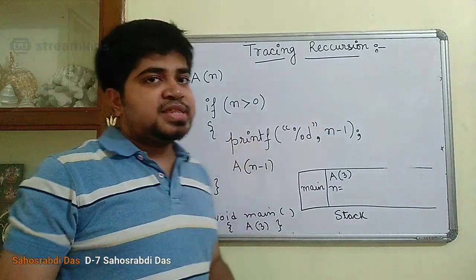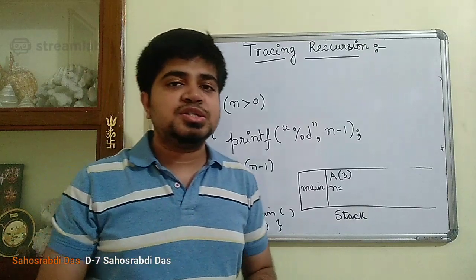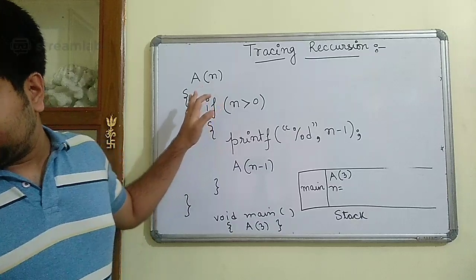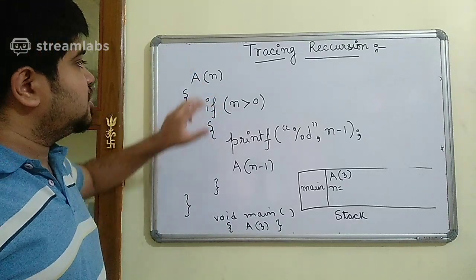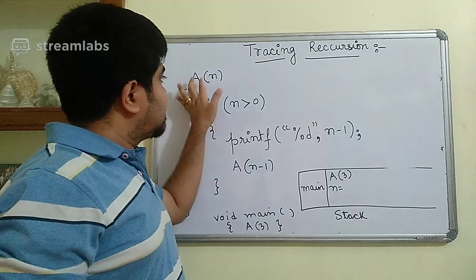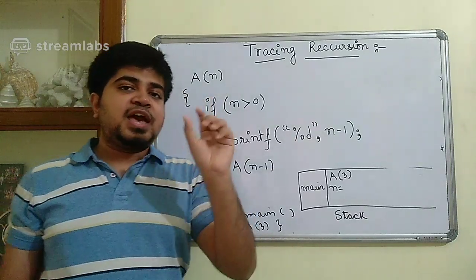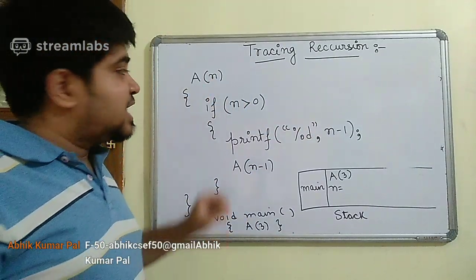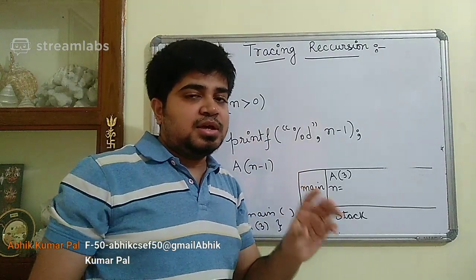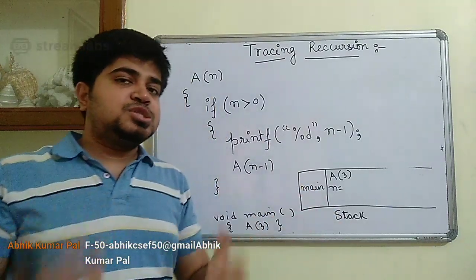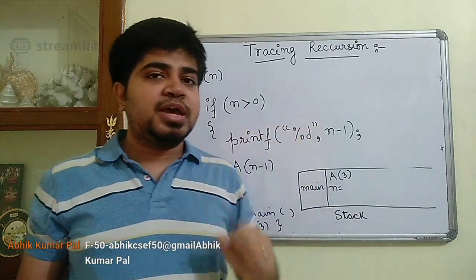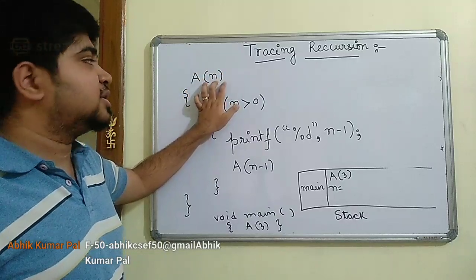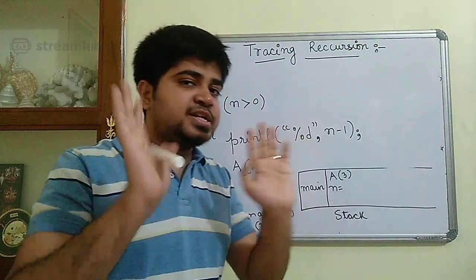Now, let's proceed with an example of recursion and see how recursion actually happens. Over here we have a function and the name of the function is A. Within A, we have passed a parameter n. This n is any sort of integer. For now we are considering an algorithm, not a program, so we haven't stated any return type or data type. So for now, consider n as an integer.